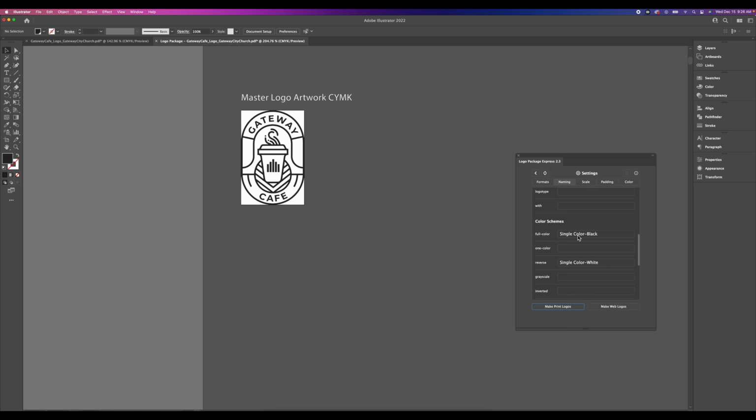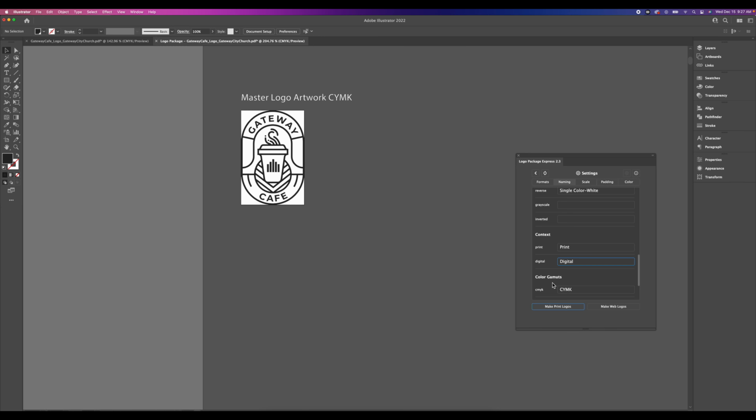And then for reverse, typically the program will say reverse is just, if you're giving them a black option, it'll reverse that to white. But I never used the term reverse. So I just wanted to say single color white to make this really easy. And then context, rather than lowercase, I'm just saying, hey, make sure you say it in capital PRINT rather than all lowercase. Same with digital. It's the same exact word, but I just want it to be spelled and capitalized, in sentence case rather than all lowercase.